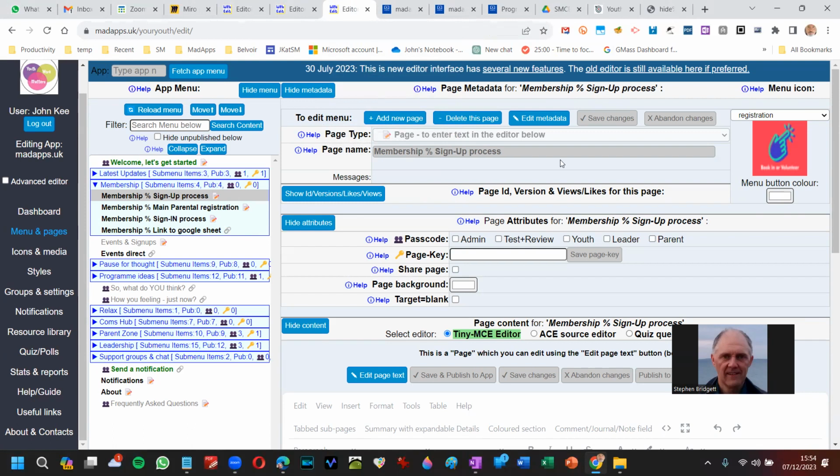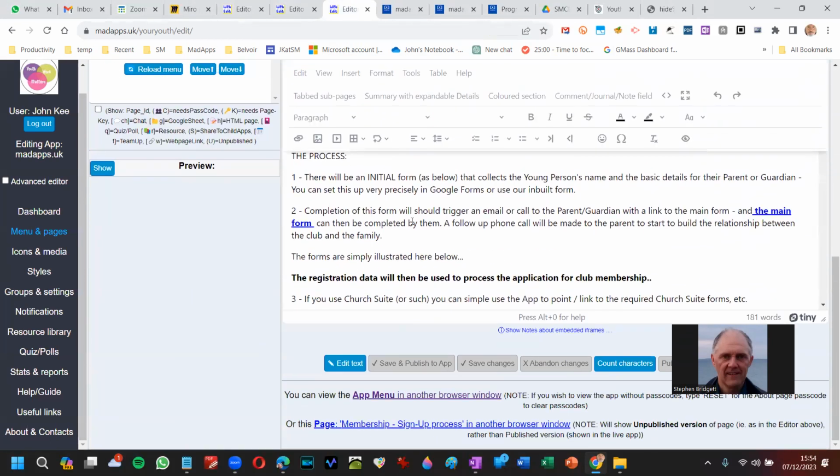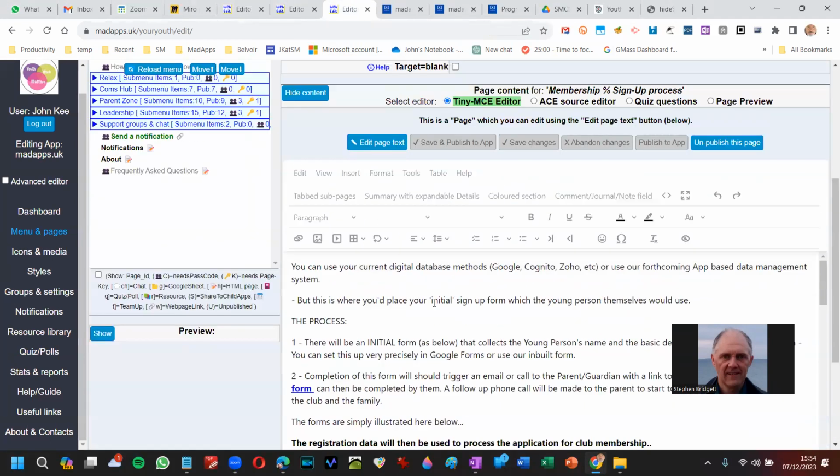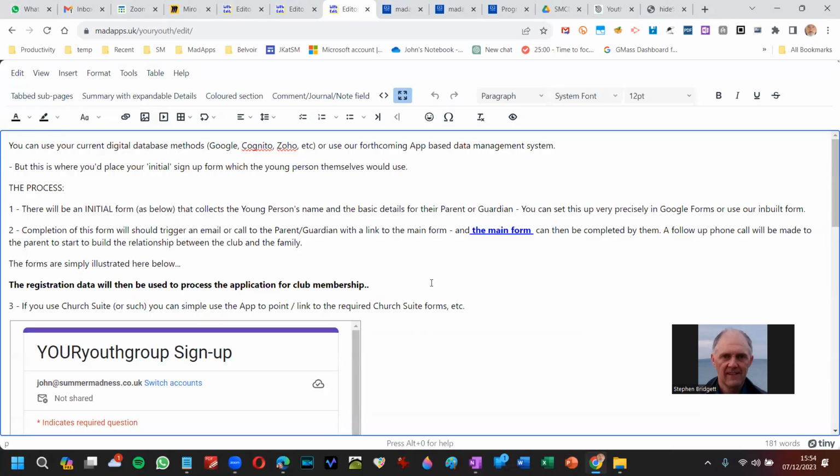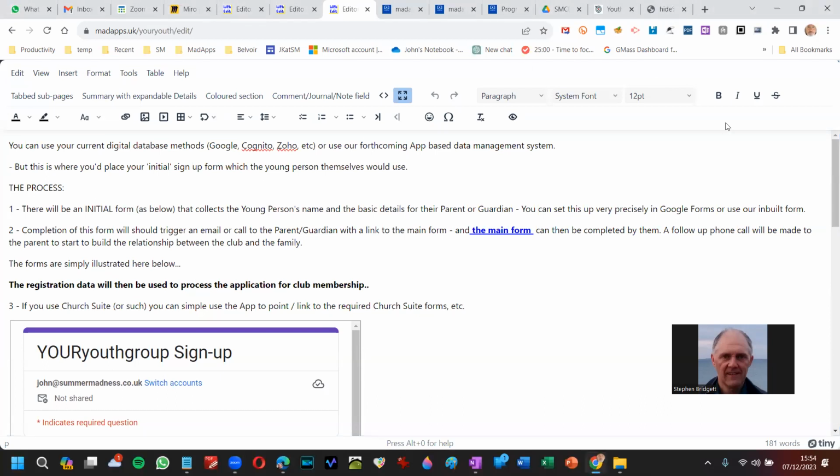This is actually a page of content. And if you want to edit the page of content, you click on Edit Page. And then I would nearly always expand that here so that you've got the full screen to play with. On this page, you can see that you've got all the tools that you need to do your editing up here, and we'll run through those shortly.